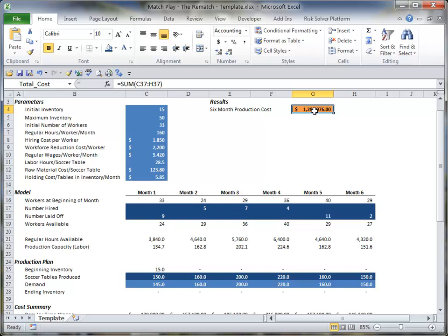But the bottom line here is that we can use this model. We can try different things as a manager. We can now turn around and create constant production and gear up the number of employees to meet constant production. There are a number of ways that we can try things in this model to see what is the most effective way to match demand with production at the lowest cost while we also control the number of employees we have on the line.